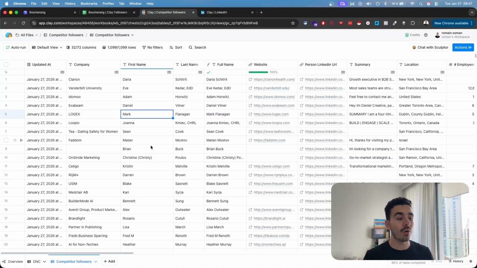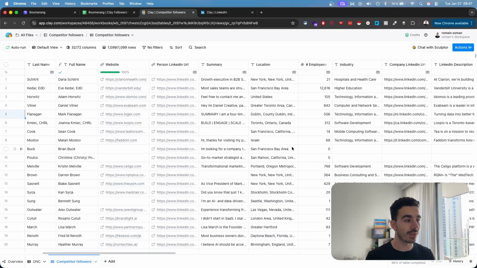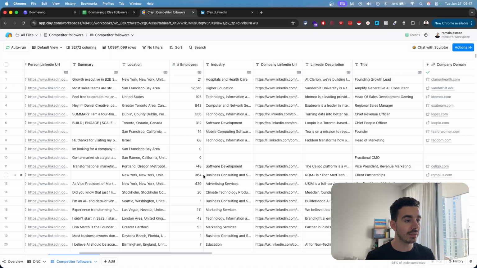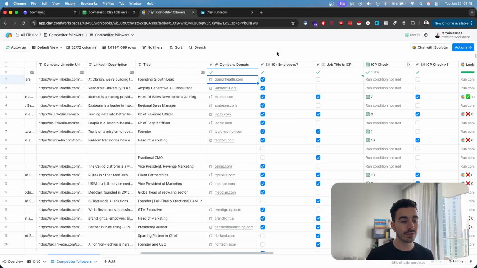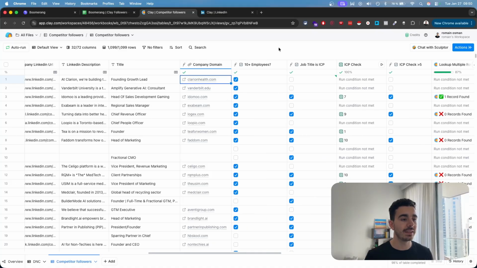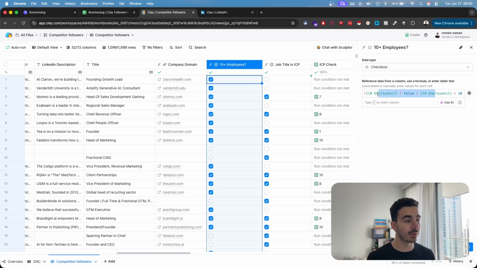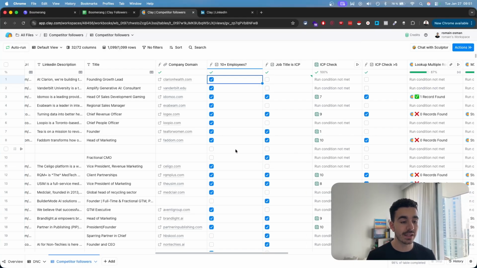Those are all of the information that we imported from Boomerang. Nothing special here. We have the employee count, industry, company LinkedIn URL, etc. Then here we're cleaning the domain because we want to remove all of the www, HTTPS, etc. We want a clean domain, so then we can use it for the enrichment later. Then we have the first column that checks if the lead matches our ICP criteria. In our example, we don't want to contact companies with less than 10 employees. So we just created a formula here that checks if they have more than 10 employees. If they don't have more than 10 employees, the box is not checked, and so the enrichment won't happen later.